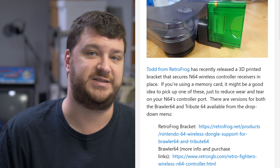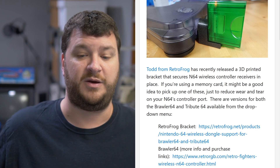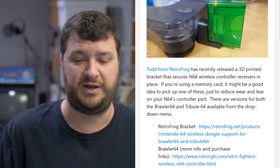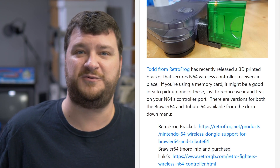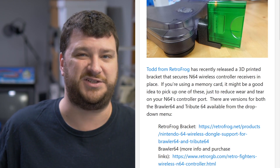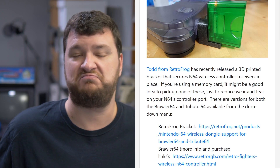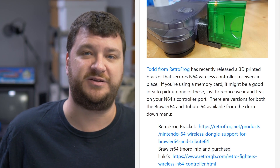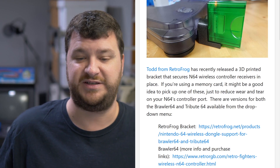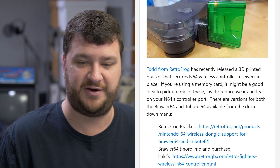It doesn't put pressure on the inside of the controller ports. Maybe the way the controller ports are built means you'll never wear them out and they'll outlast every other component, and there's nothing to worry about. But if you've just done something like N64 Digital modded your console and you have a rare console that you really love, would you really want to take the chance? If I just dumped a bunch of money to restore something I planned on using for the rest of my life, I would absolutely consider it.